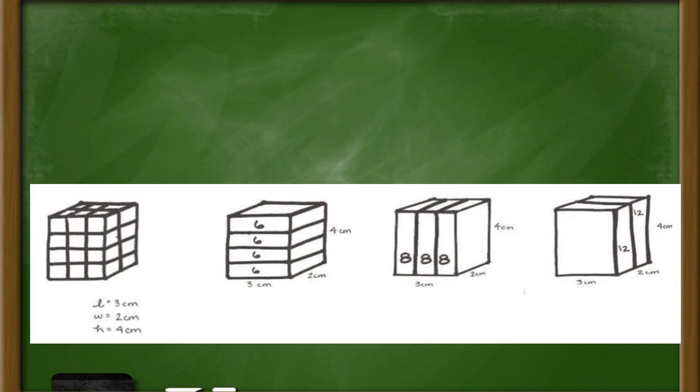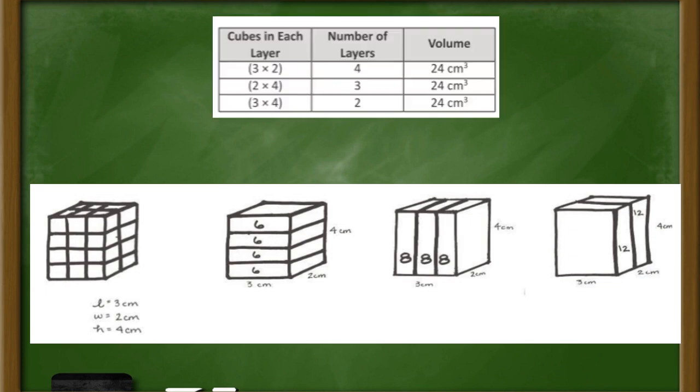We can also cut our shape, our rectangular prism, widthwise, which means we would cut it into 2 different pieces. Let's talk about how we would find the volume of this shape, filling in our table similarly like we did the first 2 times. First, let's find the area of one of the shapes. To find the area, we would need to multiply the length times the width, which means we would need to multiply 3 times 4. 3 times 4, everybody, is 12. Let's write that in our first part of our table.